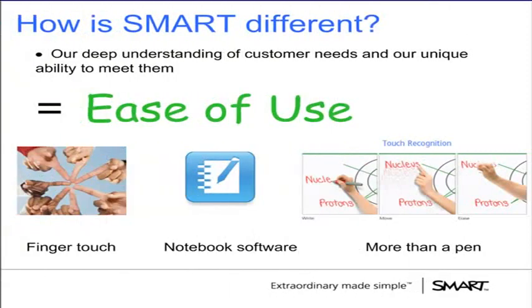So what you saw in the preceding video is that our software and hardware applications are globally applicable. Not only that, they're applicable to the education segment and the corporate segment. So what children learn in school using the interactive whiteboard, using SMART's interactive technologies, is applicable when they grow up and go into the workforce and start collaborating globally with associates across their company and with other companies. So it's a technology that really transcends both education and corporate markets.